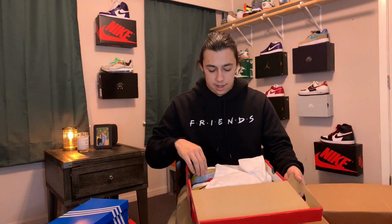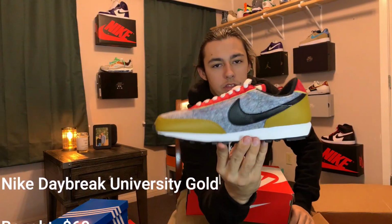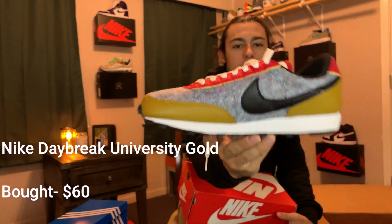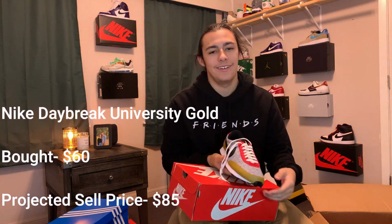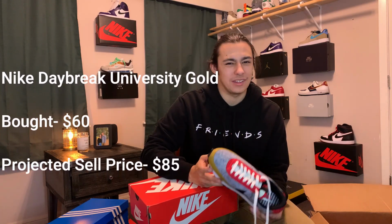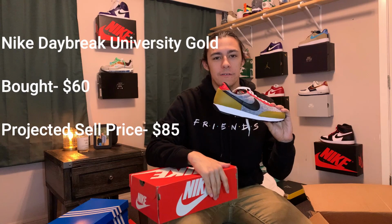So let's see, this is actually a women's shoe. This is a Nike Daybreak in a size 8.5, a women's size 8.5. I really like the way this shoe looks. It's got this interesting design pattern on here. I'm not really sure exactly what I could equate this to. It's weird, but it almost looks like the lint, like the fuzz that you get from the inside of jean pockets. You know what I'm talking about? That's kind of what it reminds me of.